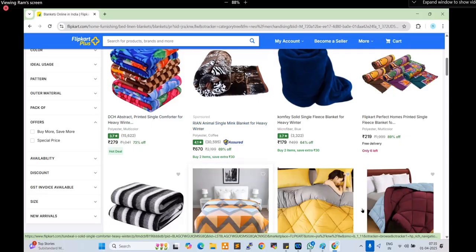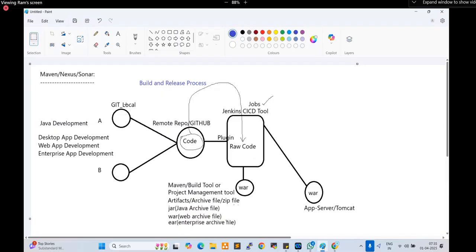So here in the Git, developers modify the code. Normally, once the application is deployed, the maintenance team will maintain the application. That maintenance team, the development team, modifies the code. If they want to give 90% off, in the local Git they modify the code. Once the code is modified, they push the code to the remote server. So immediately Jenkins takes the code, converts it into one artifact by using Maven and deploys it onto the respective Flipkart server. Once the code is deployed, what will happen?